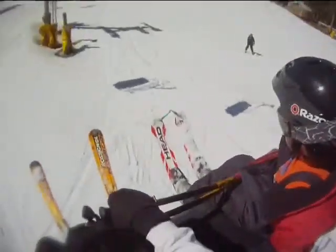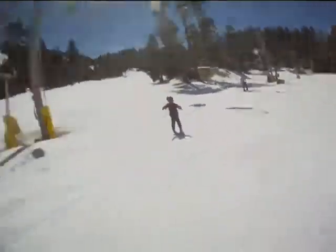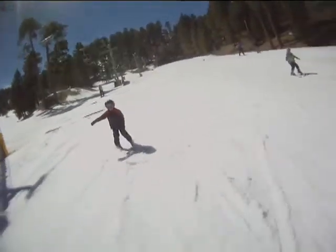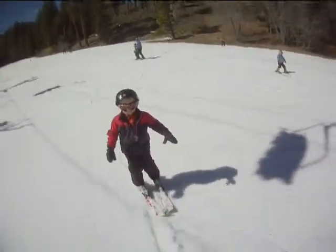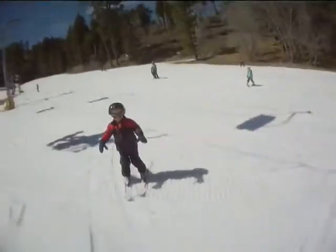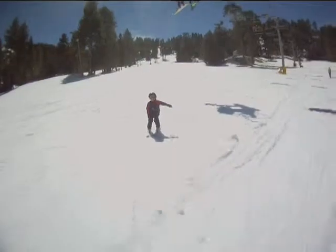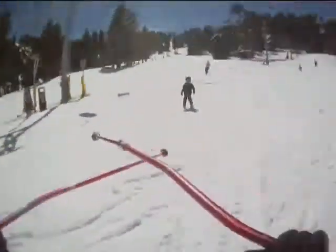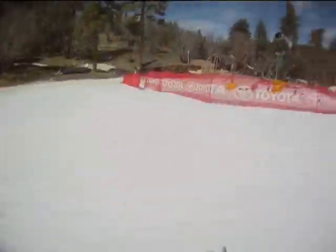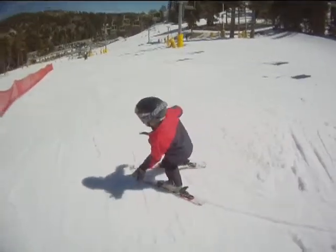We're going faster, I think so. Hands in front — we got him standing right now. Point to the right, touch your left knee. You got it, keep coming, wedge — just a little bit of a wedge. When you stay forward like that, you keep your control. Ready for a left turn — touch your right knee, point to the left. Yeah! This is how we clap for somebody who does it really good. Point to the right — oh, you're gonna beat me! Oh, you beat me!